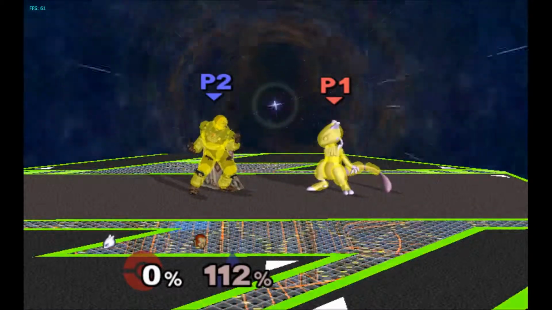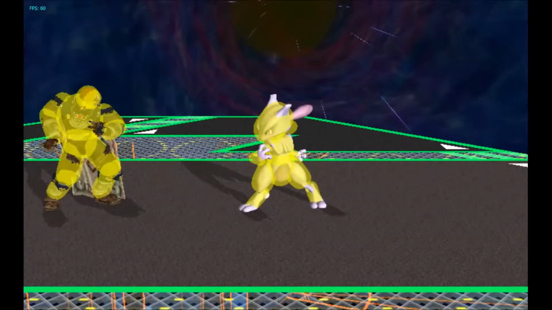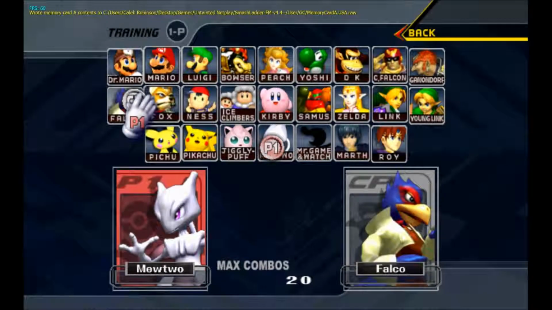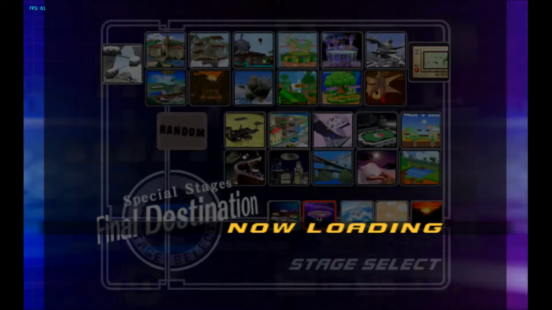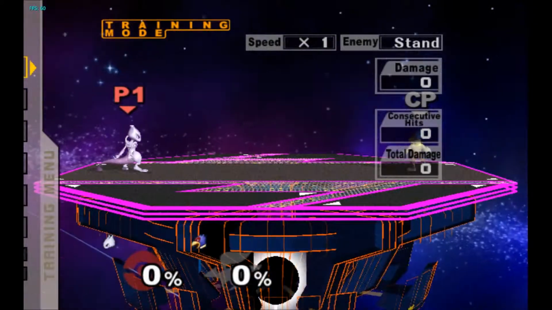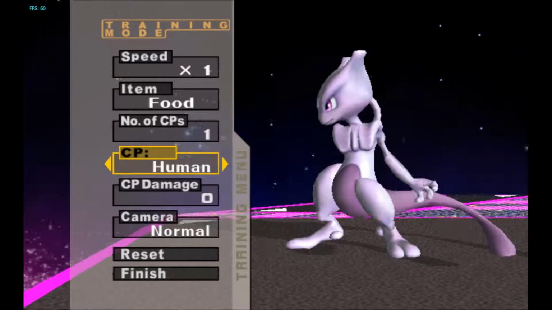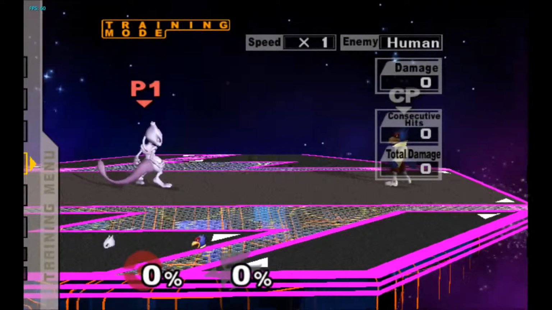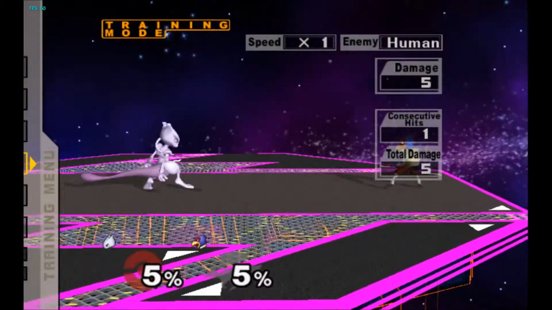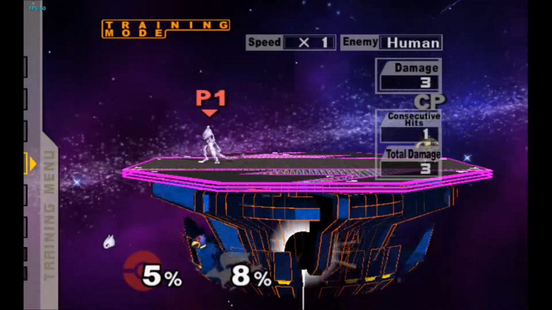And basically the last thing is confusion actually works now. See if I can show you. So, there you go. Confusion actually works now.